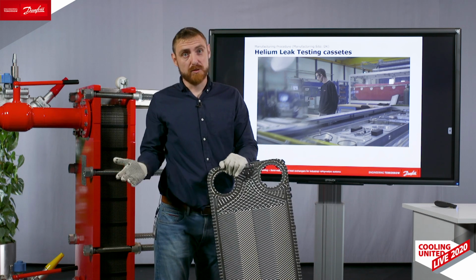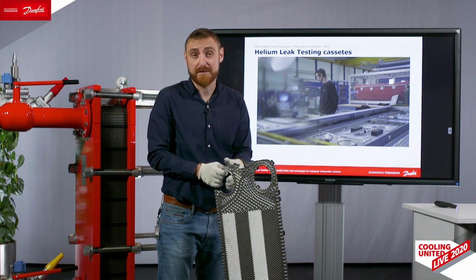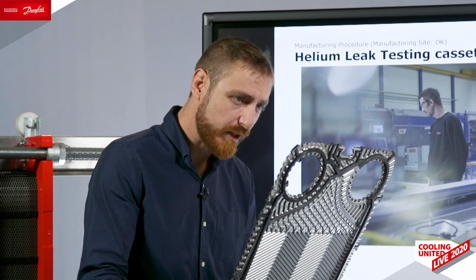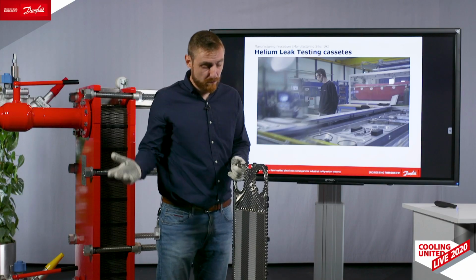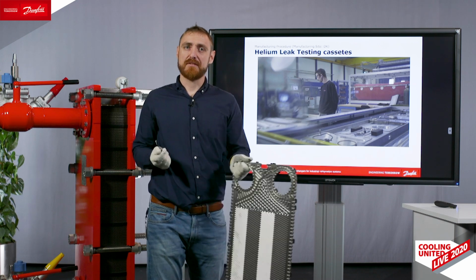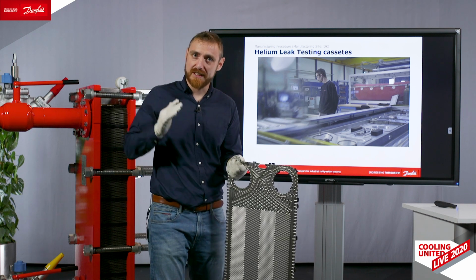Previously, and still used in most manufacturers, is the way of control called visual check, which means that the operator of the machine, after manufacturing the plates, is looking very carefully into the cassettes and looking for some imperfections. However, first of all, there are many cracks which are inside the material, which first appear after months or years of operation due to fatigue. They are invisible even for the best eyes.